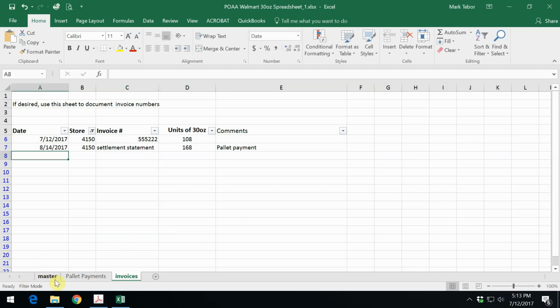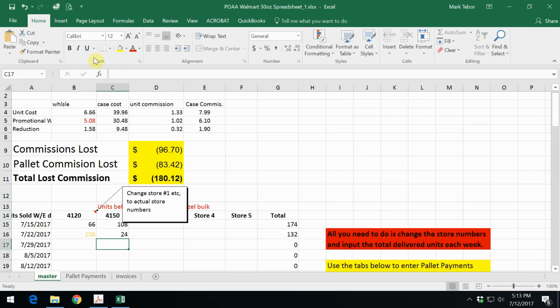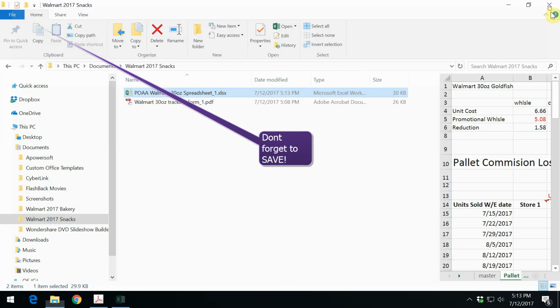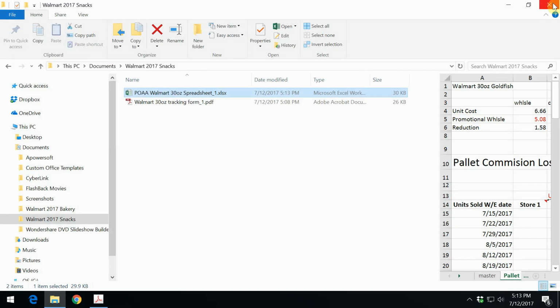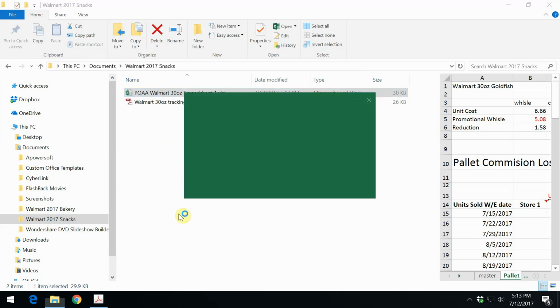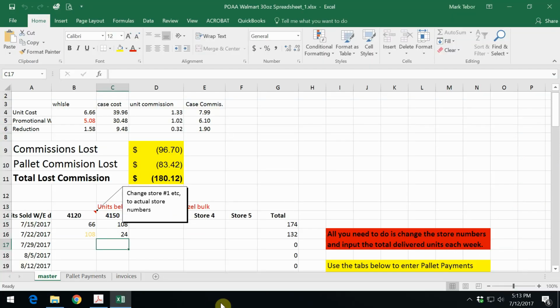Now for the most important part, when you go back, you need to go up on top here and click save. Now this saves everything, so the next time that we come in next week, the only thing we need to do now is just open this up, and we will see that everything was saved. Easy as that.